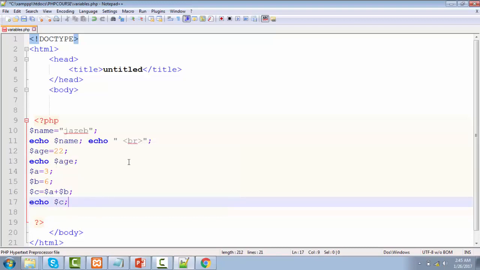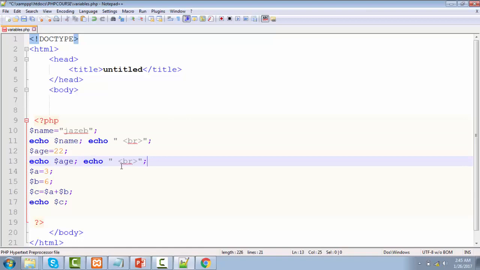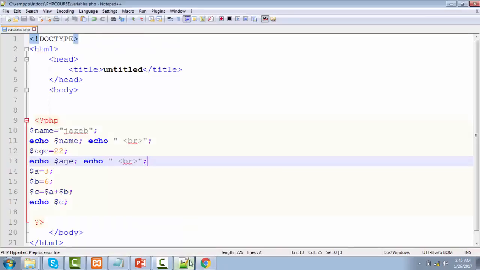Before seeing its output, let's copy this echo br from here so that we can see it on next line. Paste it right here. Let's save this one out and see it in browser now. See, now we have our 9 right here. So variable is very handy way you can store your information. This is just a basic intro to our variables. We are going to play with variables in very deep. So stay in touch.